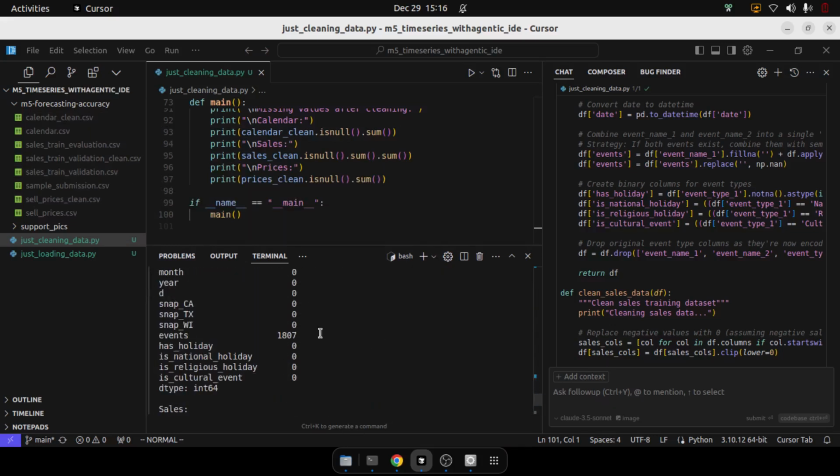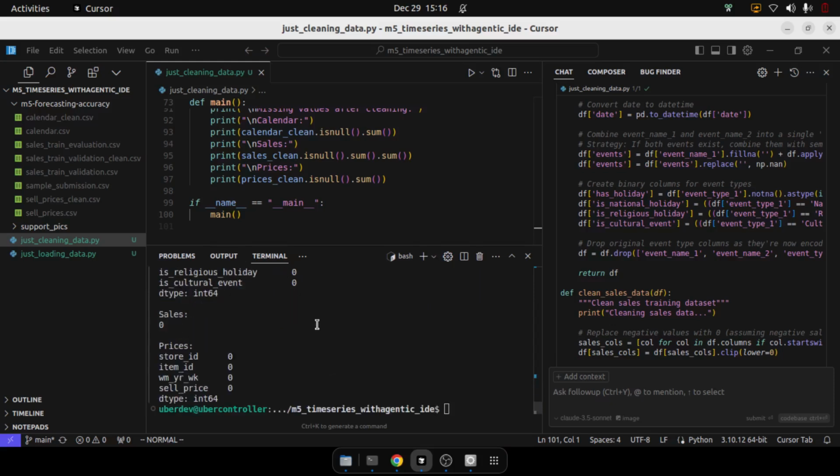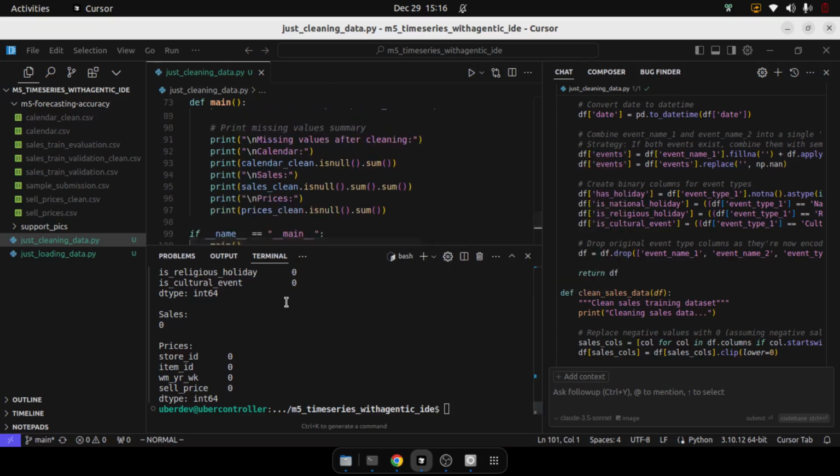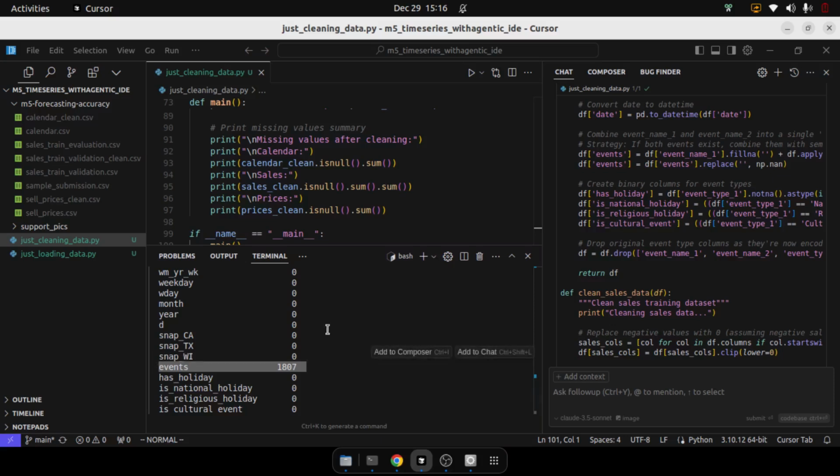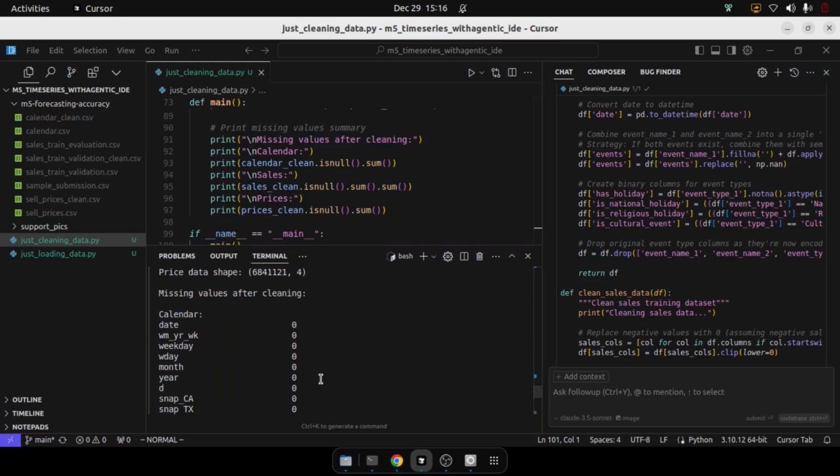Okay, and you can also see how many missing values have been replaced, and that information is also provided to us by the script. You can see how it is doing that by using the isnull value. After the cleaning process, you can see how many null values are there. In the case of events, there are a considerable number of null values because events are not often present, right? So it's no wonder that you have null values there. Makes sense, right? Well, we have the clean data right now.